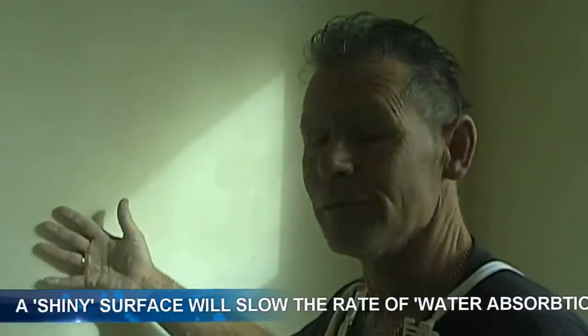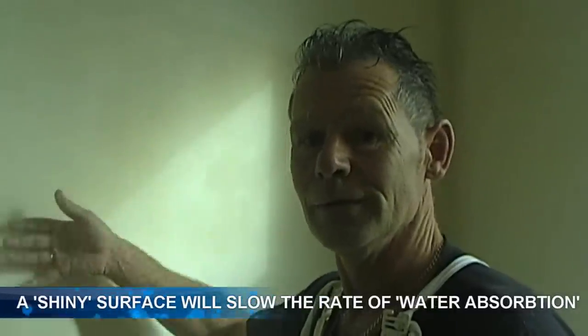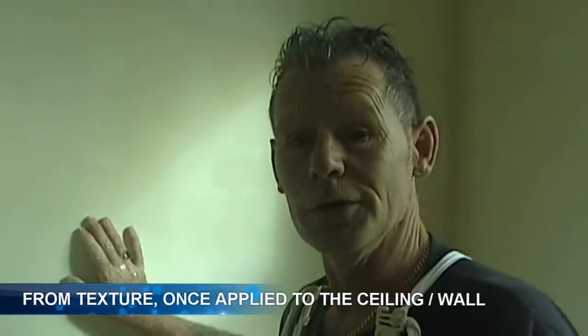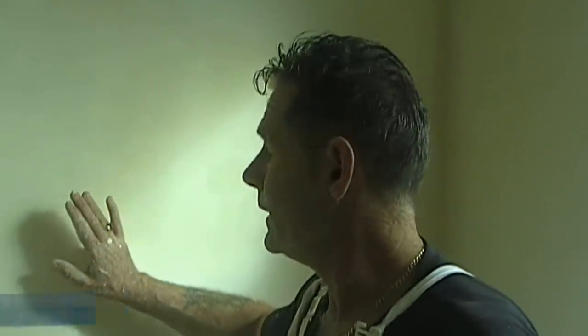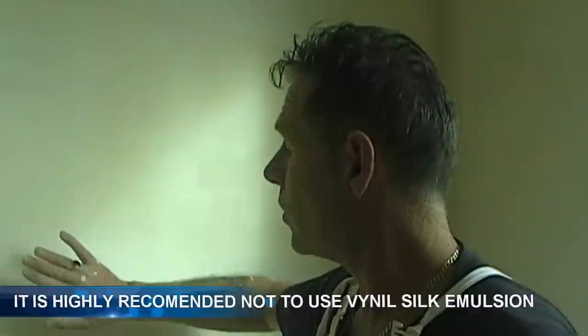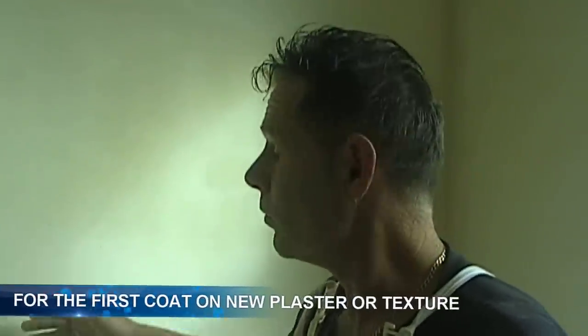It leaves a sheen, and moisture tends to collect onto the surface and just dribble down, and that's ideal. And you can wash it so it's washable, and that is, we call it bathroom and kitchen paint, or another one is vinyl silk emulsion. So it's a silk finish, it's a shiny finish, which is ideal for moisture areas, you know, compared to the matte emulsion.